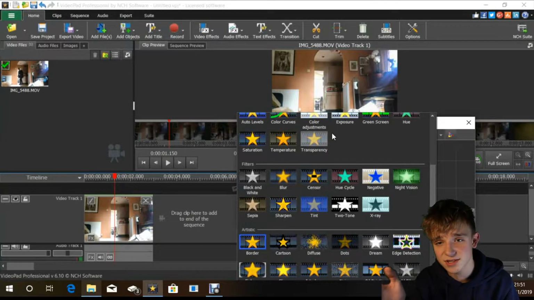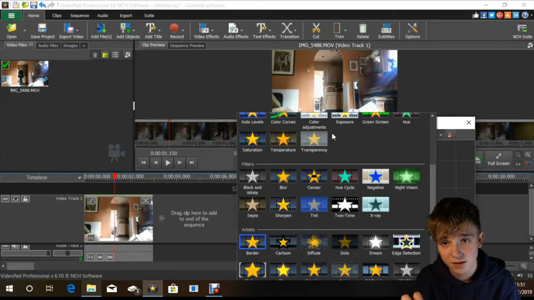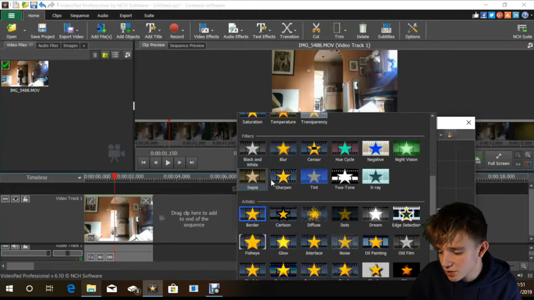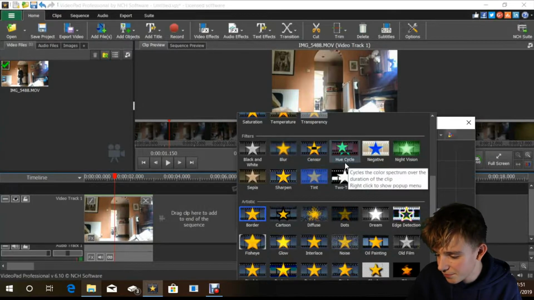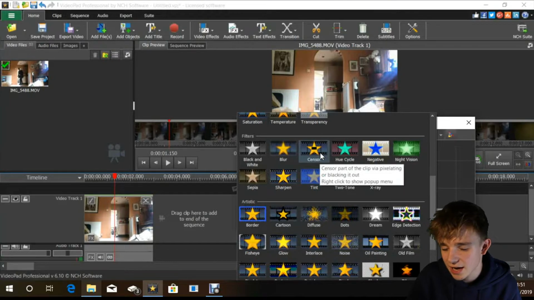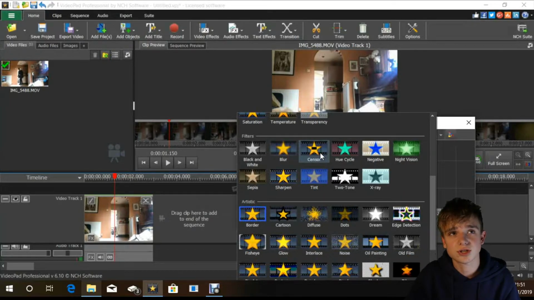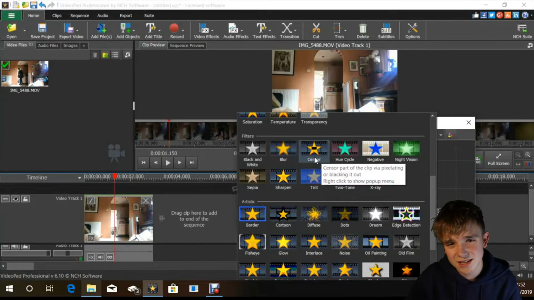Let's say you want it hard to see, or you want almost like a clip underneath it, so you can make that clip see-through, so you can see another video clip playing at the same time underneath it. Then there's just normal filters like black and white, blur it, censor stuff out. If you want to censor something out, you gotta do it frame by frame to make it follow this thing. Or if it's just a motionless picture or a video not moving, then you can do it with one frame, and you can choose to pixelate it out or just have a black bar over it.